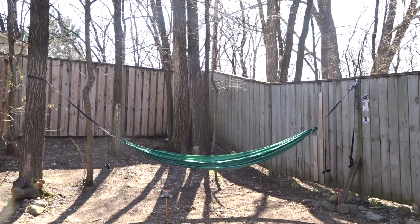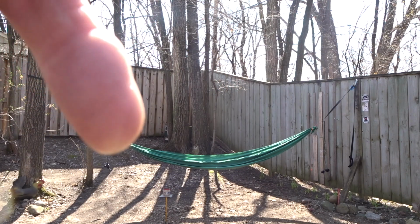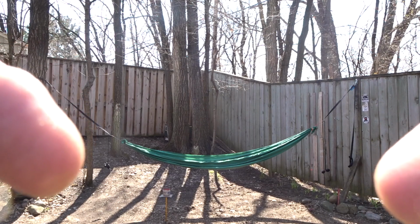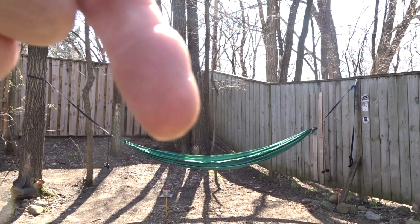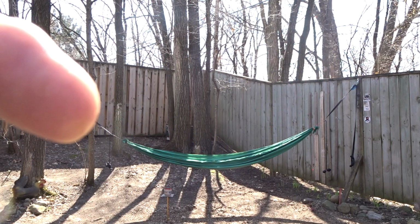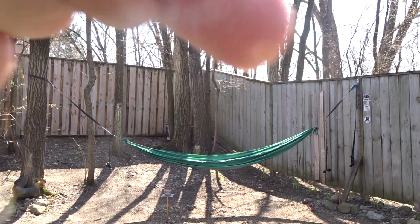Okay, here's my green bean hammock that I've hung right here. But you can see my suspension right here, which is the parts that are holding my hammock up. They're at an angle, like that. And you can see my hammock, the actual green part, is hanging with what you call a little bit of sag. It's almost smiling at you. You can kind of see that the head end where I sleep right here is just a little bit lower than the foot end. And I'm talking about the actual hammock there.